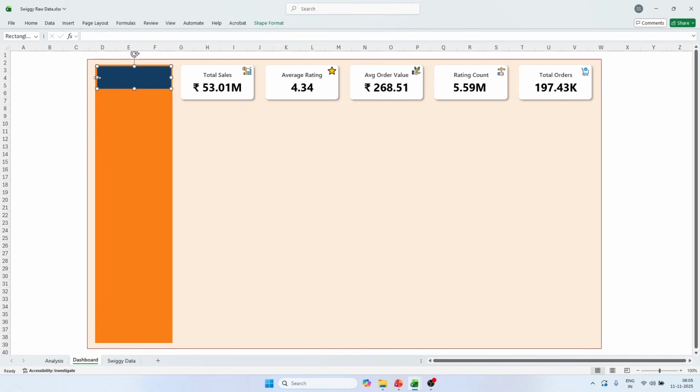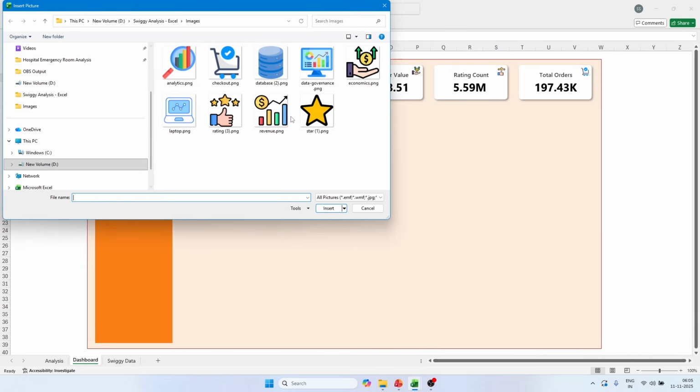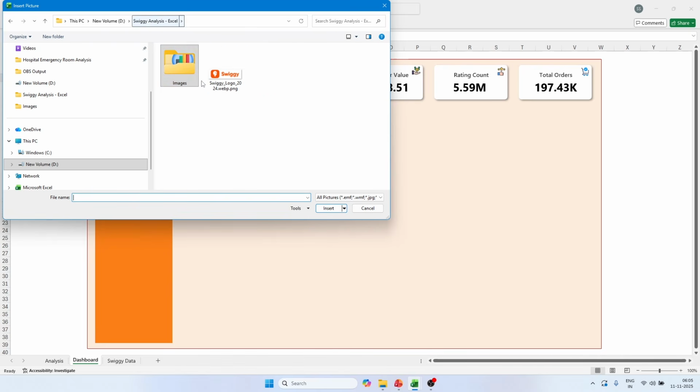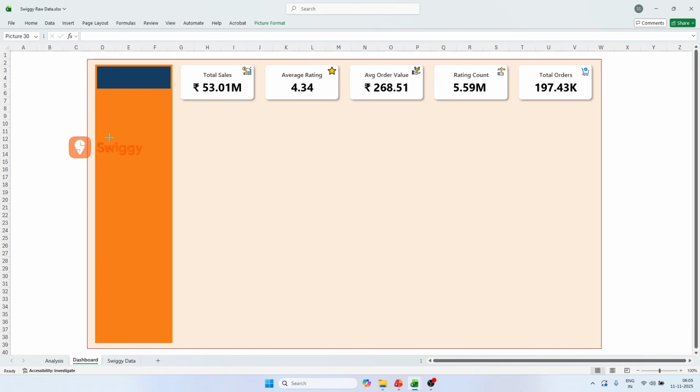Okay, just make it centered, and now we'll go in insert and go in picture again, and from here I will choose the Swiggy logo. So this is the Swiggy logo, and I will just reduce it, and try to place it over here at the center. Okay, so this is how you place the logo.